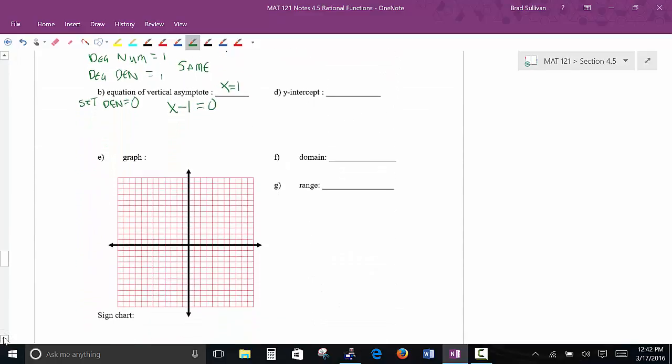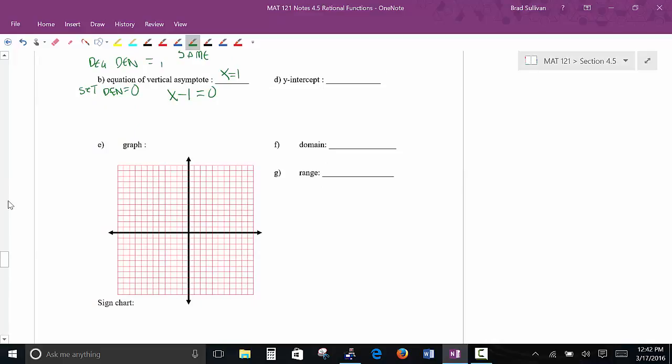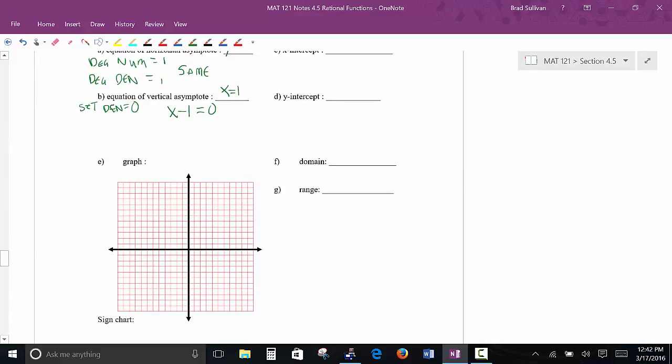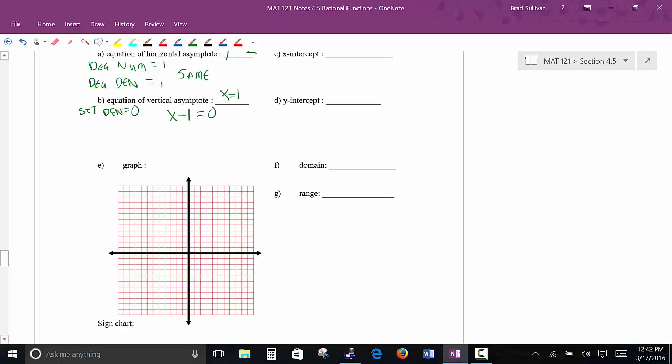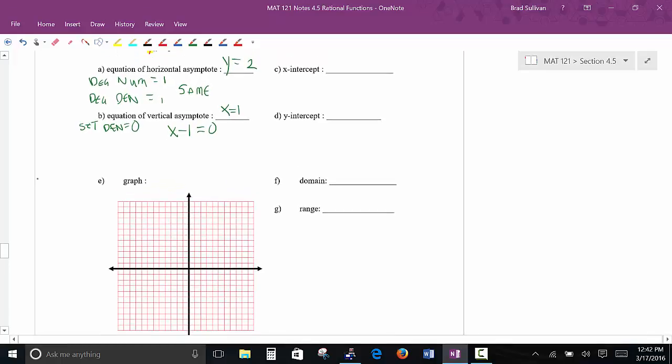All right, so let's go ahead and let's put those things on there then. Okay, so as I go through this, let's go ahead and put the horizontal asymptote on there. So what you need to do is you need to just draw a horizontal line through y equals 2. And make sure that you dash it. Okay, you always dash the asymptotes. And then let's label that as y equals 2.